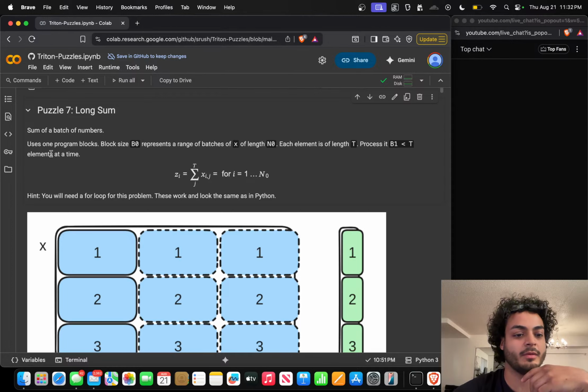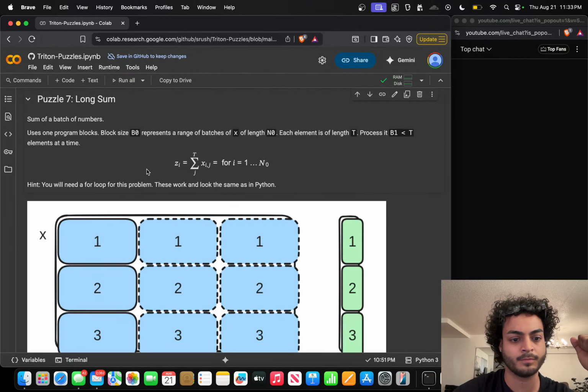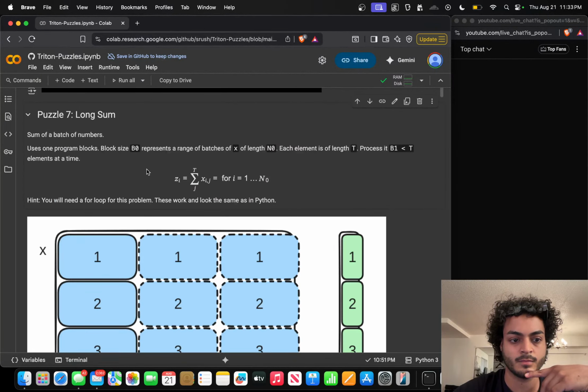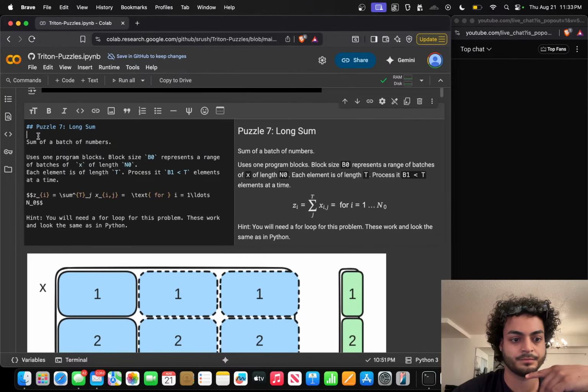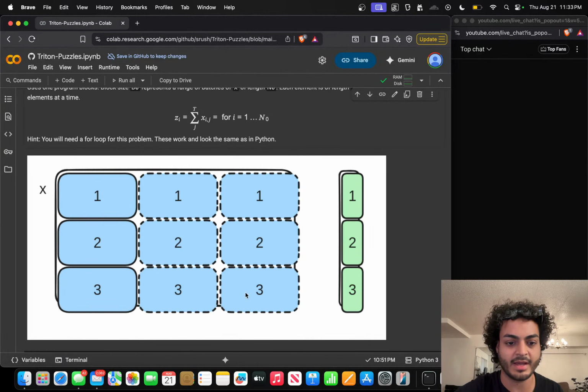I have the sum of a batch of numbers. Uses one program block. A block size B0 represents a range of batches of X of length N0. Each element is of length T. Process it B1 less than T elements at a time. So this is my batch.